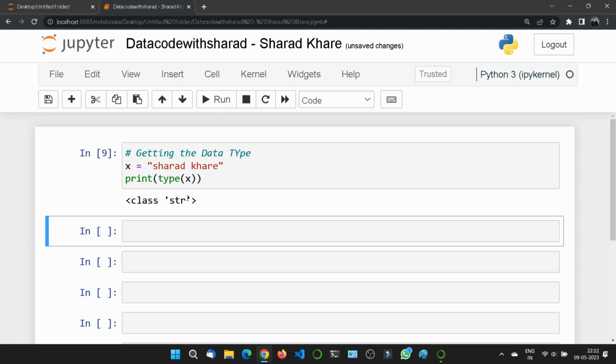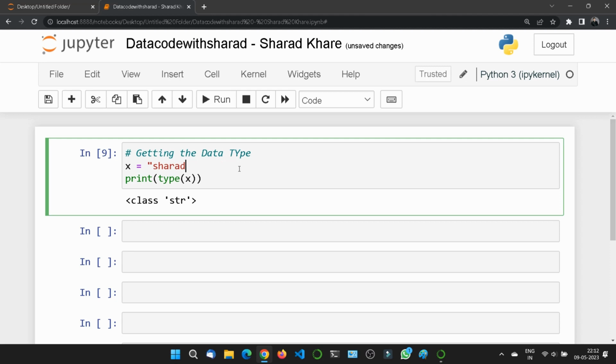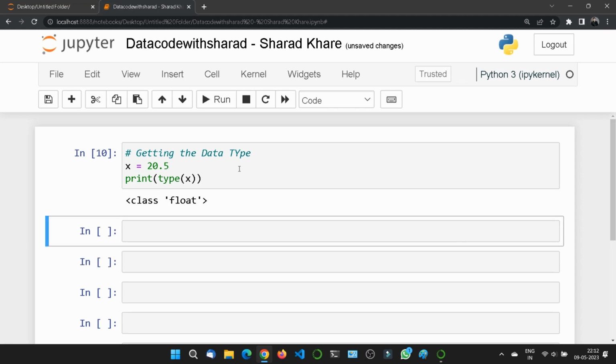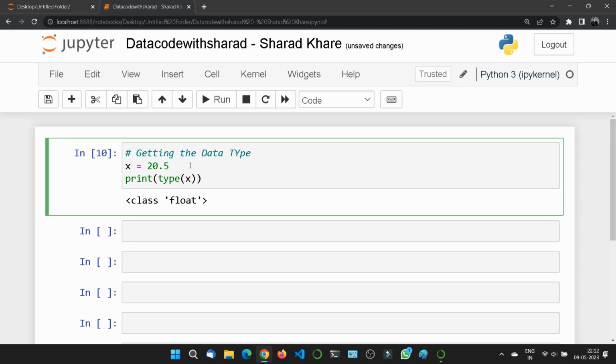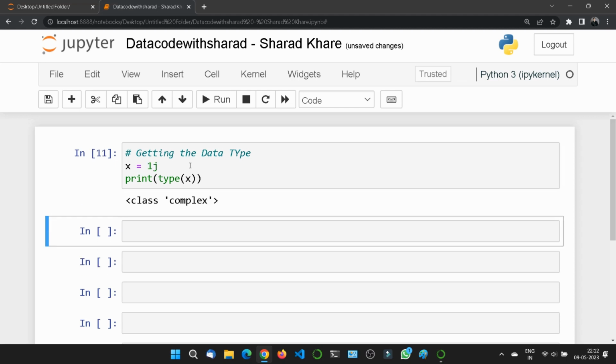You can see it is showing a string, right? The same for 20.5, now it is showing float. And what is this value, 1j? It is a complex value. Complex data type you have already seen in mathematics class in 9th, 10th, 11th, 12th.